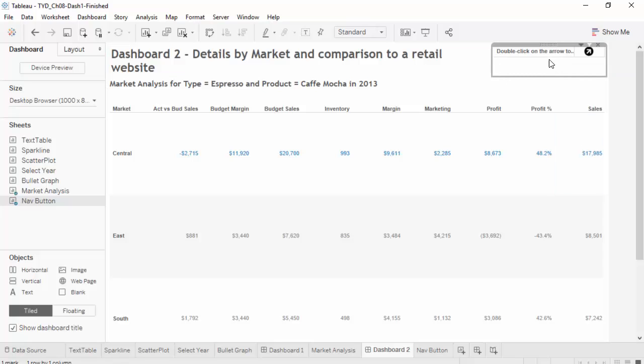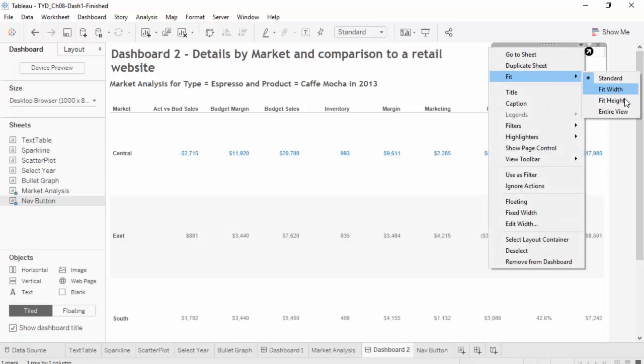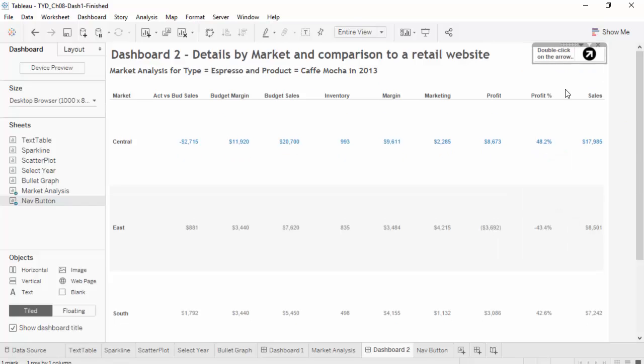So then you have just the text. And let's click the down arrow and make it fit the entire view.